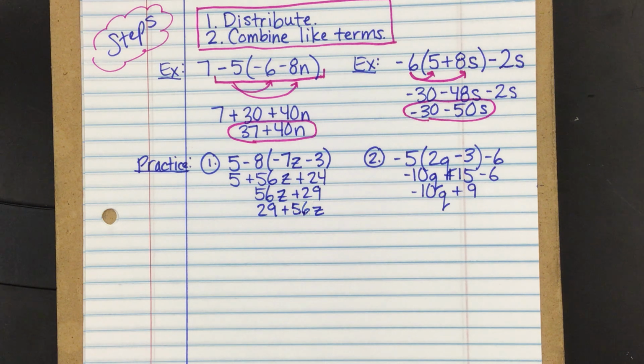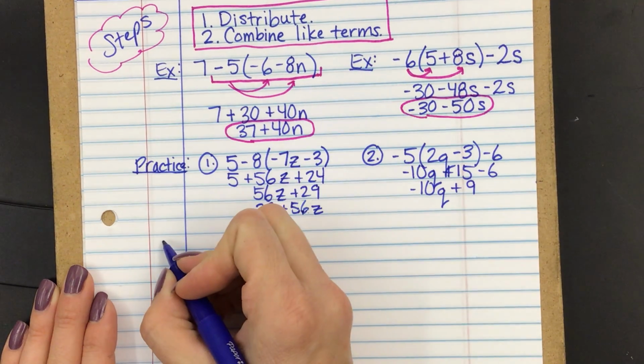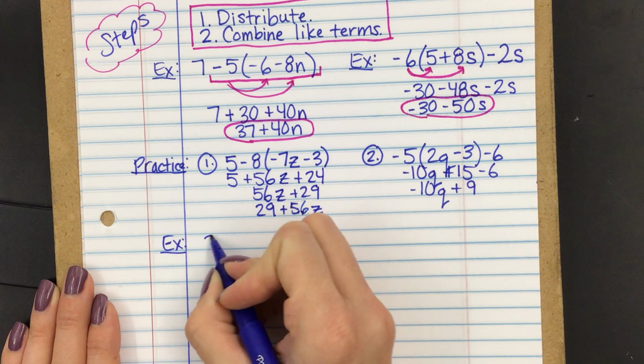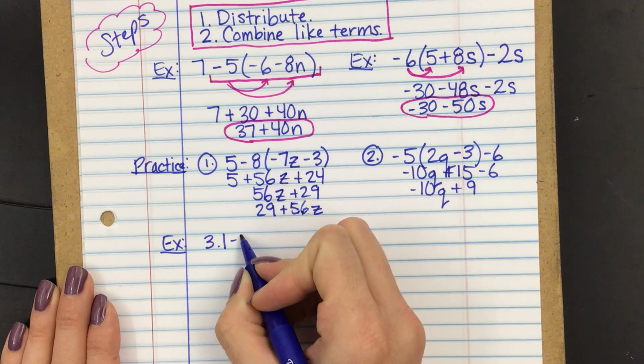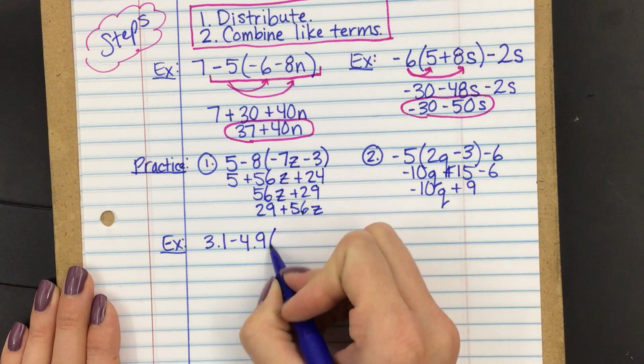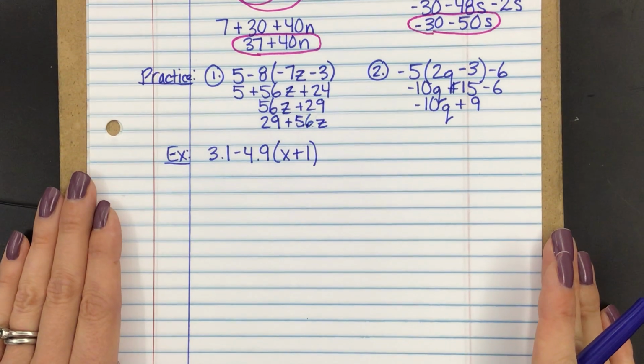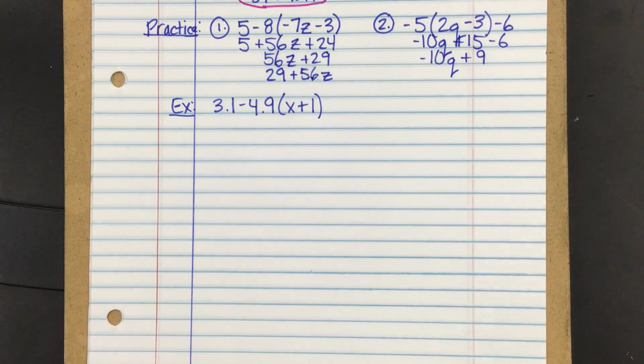Yes. Okay. I want to show you two more quick examples of things that you might see on your homework and on things coming up. You need to be able to do these types of problems with decimals. So I'm just going to run through an example of that. Okay. So just do everything like you would if they were whole numbers. But I know that decimals, when you're worrying about the decimals too, it kind of adds another twist to it.